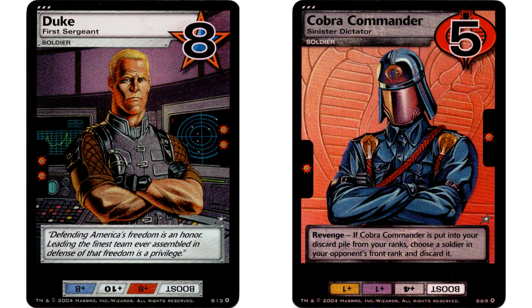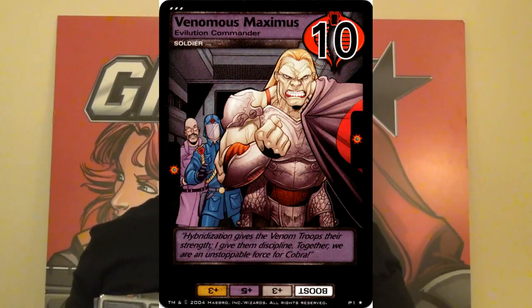If you got a starter deck, there were 2 exclusive cards in there. If you bought Valor vs. Venom on DVD or VHS, there's an exclusive Venomous Maximus card in there. So you kind of had to jump around to get every card available. And then you had your Armored Strike expansion, which, because this card line was killed so early on, there really is only the one expansion. So thankfully, that only adds an extra 78 cards to your deck. Only an extra 78. Only. On top of your 114 base card set.